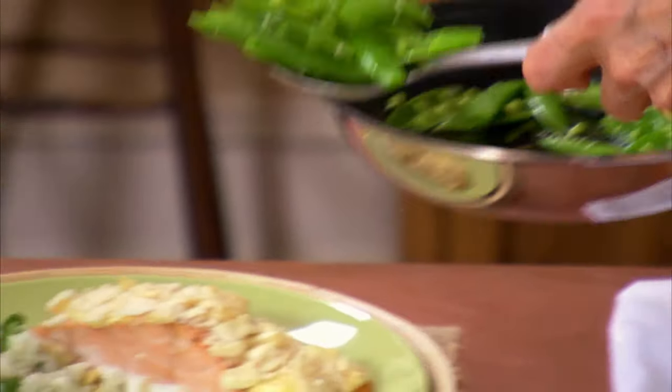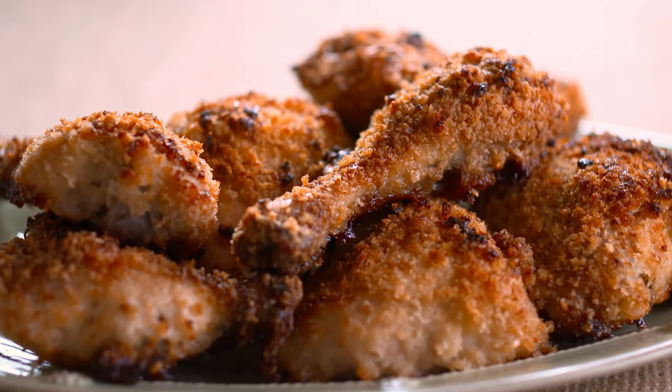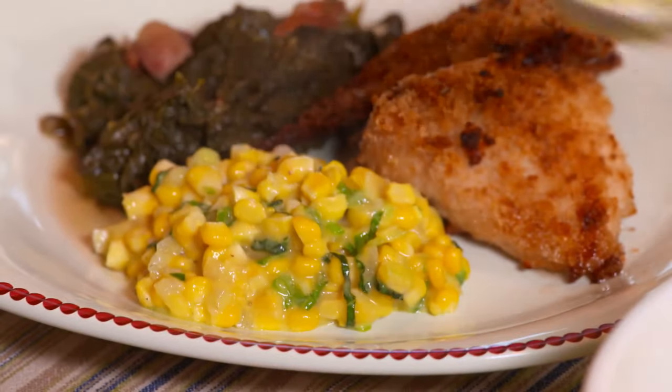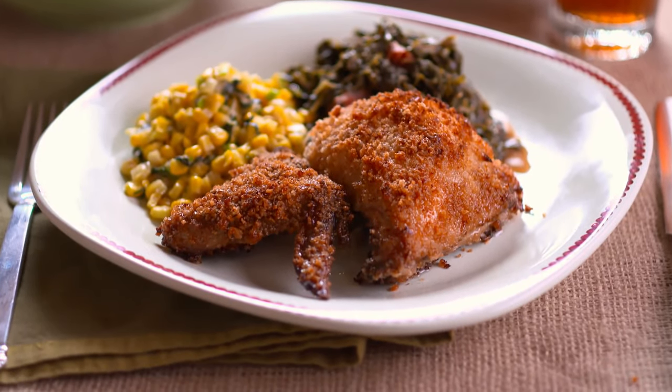Like salmon with hot mustard cracker topping, an easy way to wake up one of my favorite fish, and Jean Anderson's oven-fried chicken, my all-time favorite fried chicken recipe — and it's not even fried. Served with two easy sides: braised mustard greens and creamed corn, and just as we promised, they have less than five ingredients.